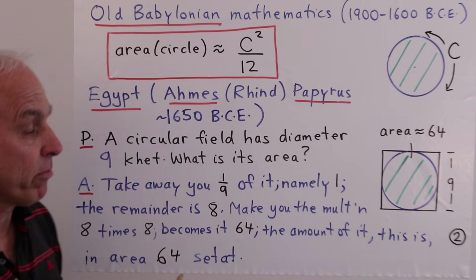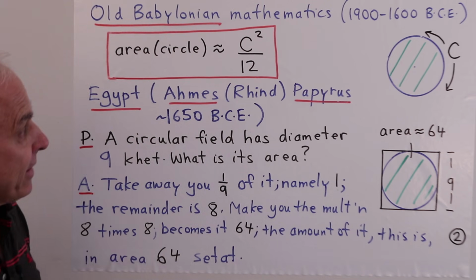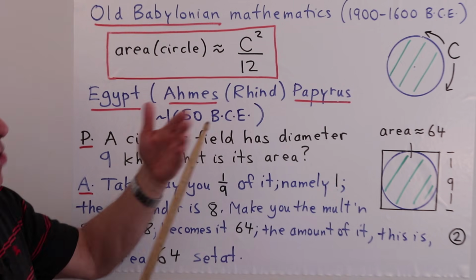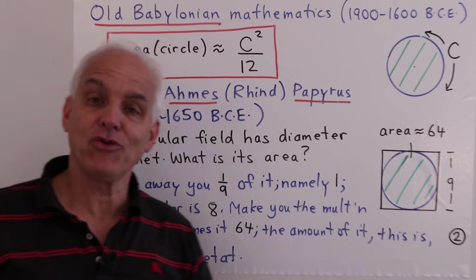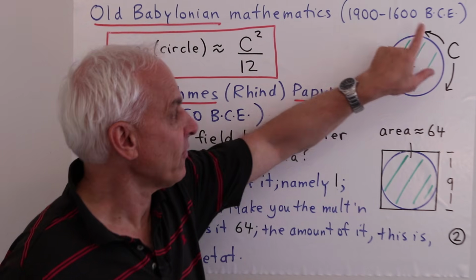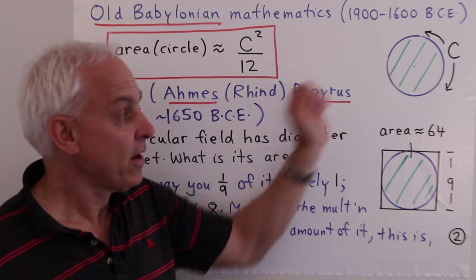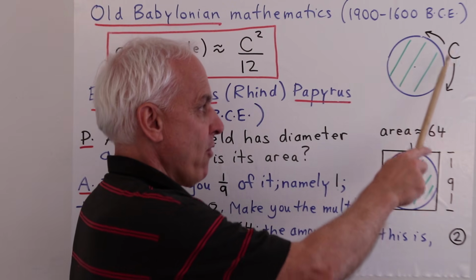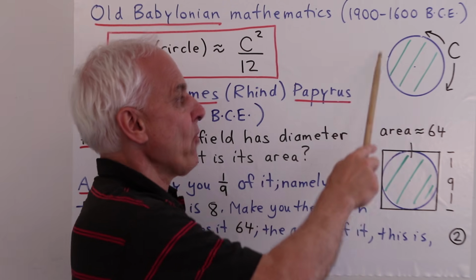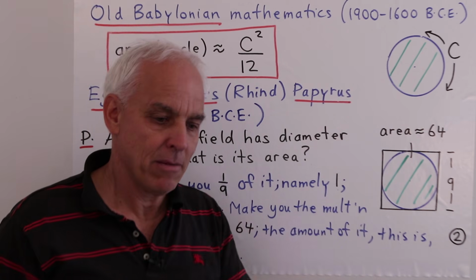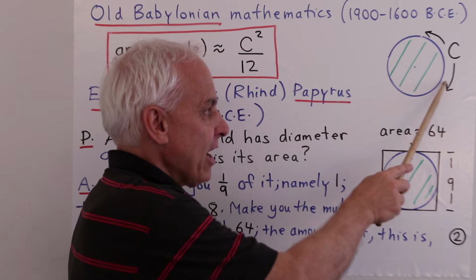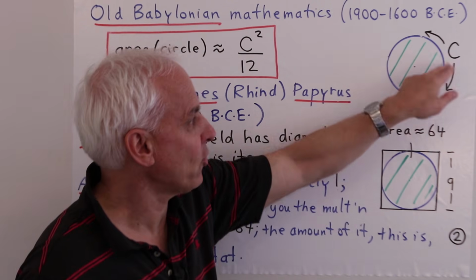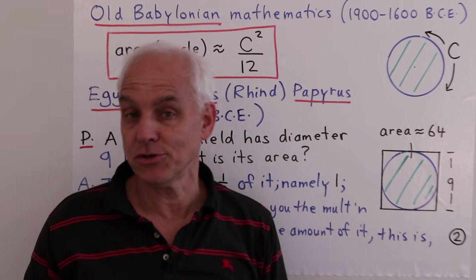And we can go back to the old Babylonian period at least, around 1900 to 1600 BCE, and they had a formula for the approximate area of a circle, but it wasn't in terms of a radius. So they didn't think in terms of a circle having necessarily a radius. They thought rather in terms of a circumference. Like if you have a well, then you could perhaps measure around the well more easily than you could from the outside to a supposed sort of imaginary point in the center. So there's some practical reasons why circumference might be easier to deal with than a radius.